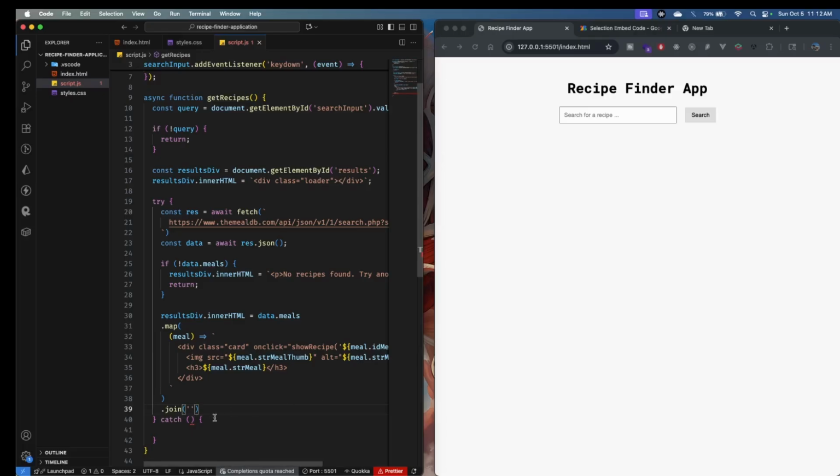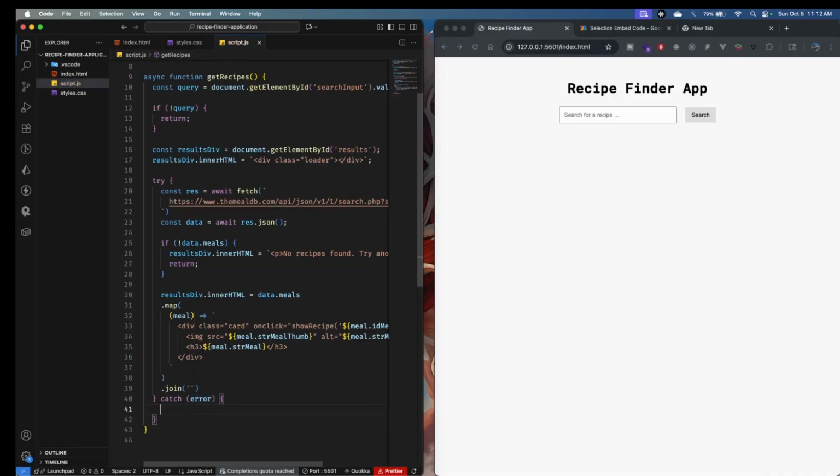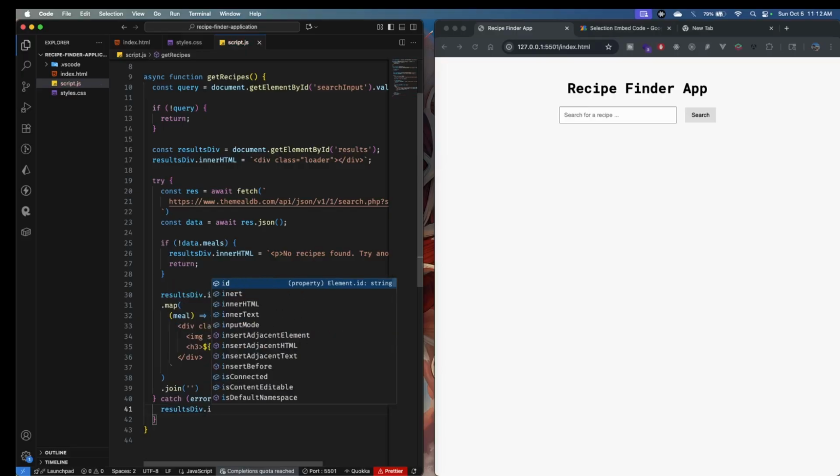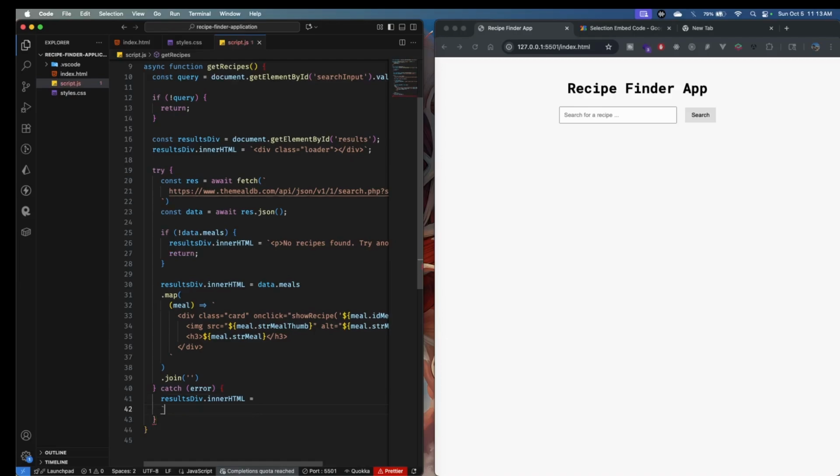So now let's go to the catch clause here. In the catch here, we want to declare an error. If there is an error, let's put the results div, and we want to set an inner HTML of, let's put it here, a p tag.